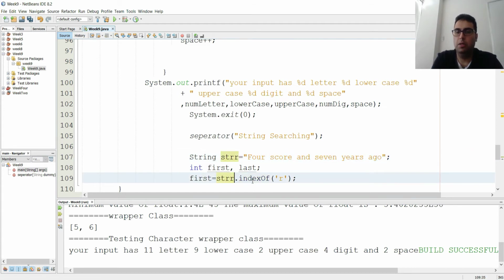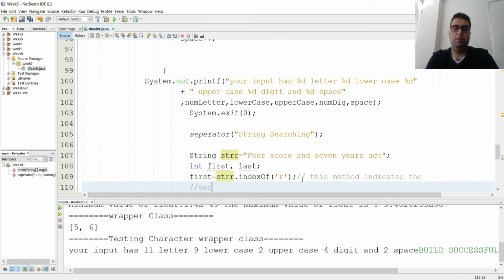This is a string double R. This method indicates the very first time the input, in this case R, will show up.